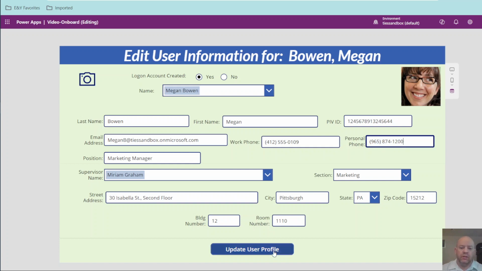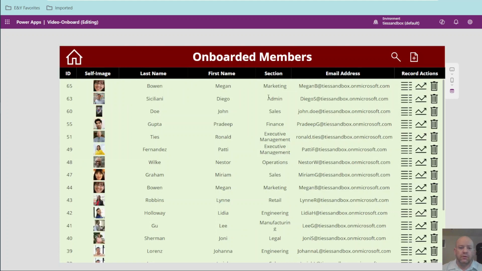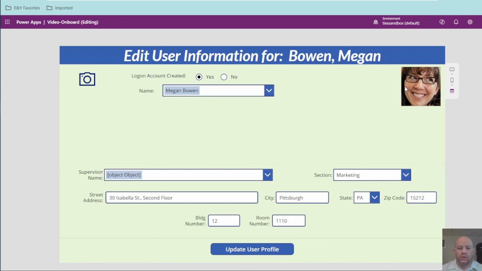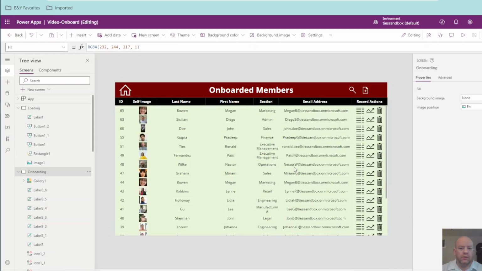Okay, when you hit update user profile, and then go back into it. Why is it? Oh, I think it's that other variable.